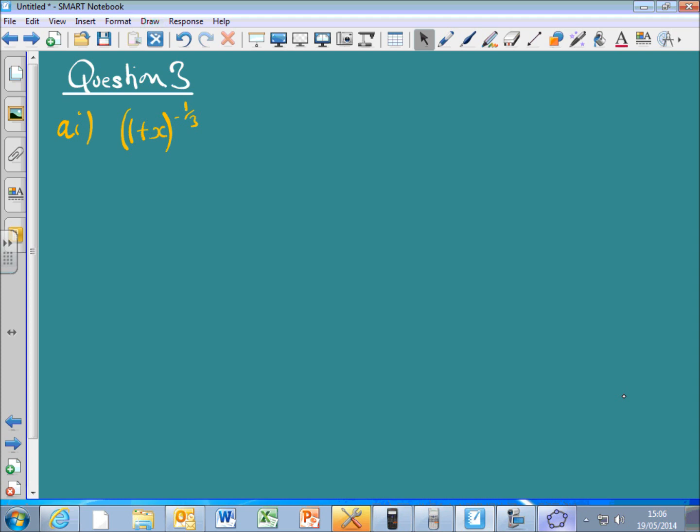Okay, so in your formula book, can you all look for this? Make sure you know where it is. You want to write down the binomial formula 1 plus x. Now, when you do it in C2, you do the chooses on your calculator. You can't do the chooses the same way because they're going to be fractional negative.